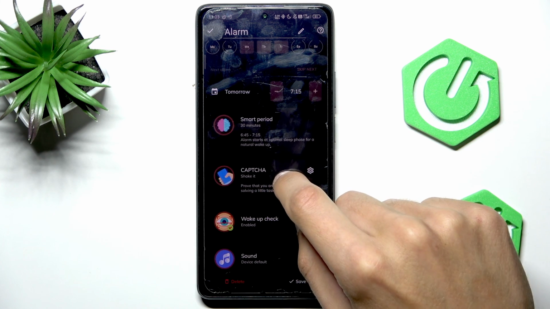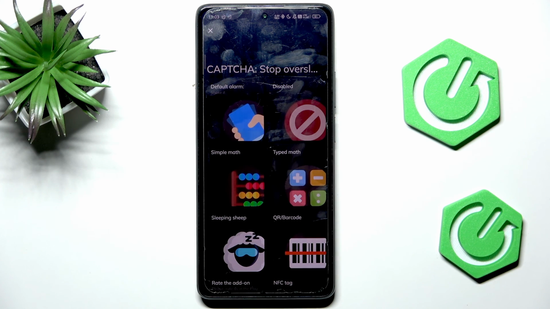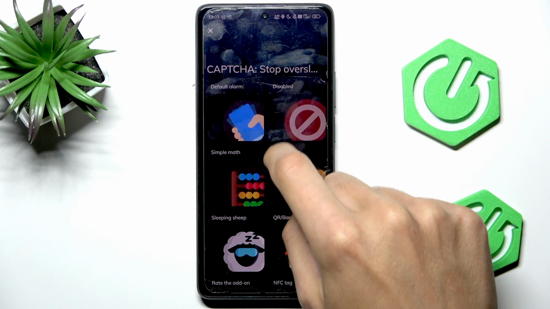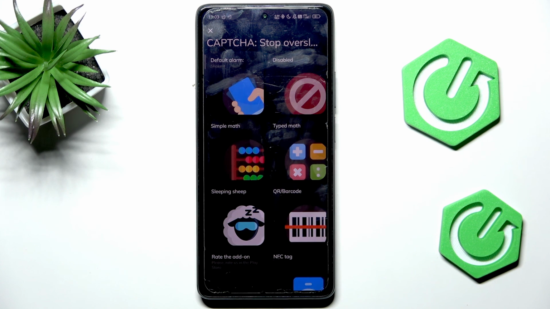You can use Captcha to make sure you are aware and awake. For example, you can use simple math, which will present you with a simple math problem to make sure you are in a state to think, and to wake you up a little bit.